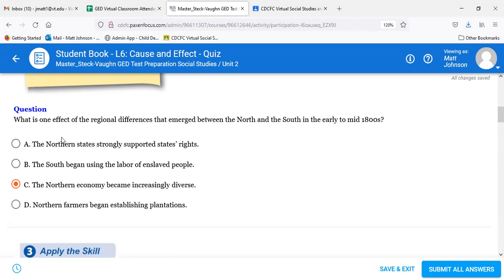B almost sounds right because it says began using slave labor, but we know it wasn't just beginning; they had been doing it. So C then leaves you with that diversity in the northern economy. It was industrializing faster than the southern states, with more shipping and things like that, and it worried the southern states because of the level of competition that was growing. The industrialization of the North also meant that they were now making machinery that could do the jobs of human labor in agriculture.